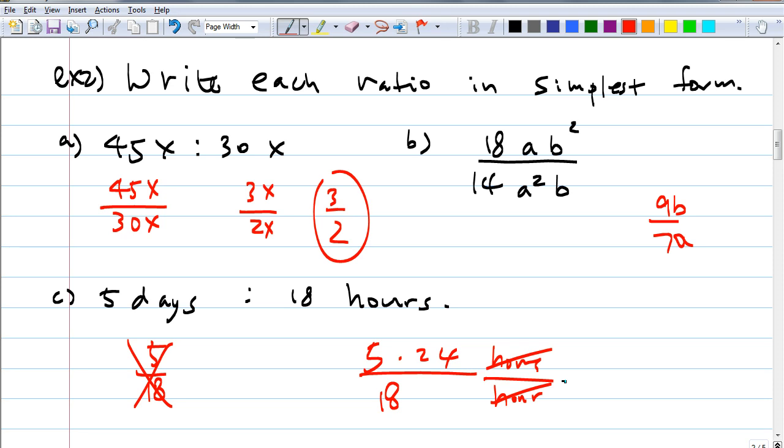3? 6. Okay, that's your GCF, right? Stefan, how many times does 6 go into 18? What about 24? Okay, what's the answer, class? 20 to 3. Okay. So the ratio you should have gotten from 5 days to 18 hours is 20 to 3. If you write 5 to 18, that'll be wrong, right? Because that would not have the same unit. Okay. So there you go. Any question? We good? Easy? Yep.